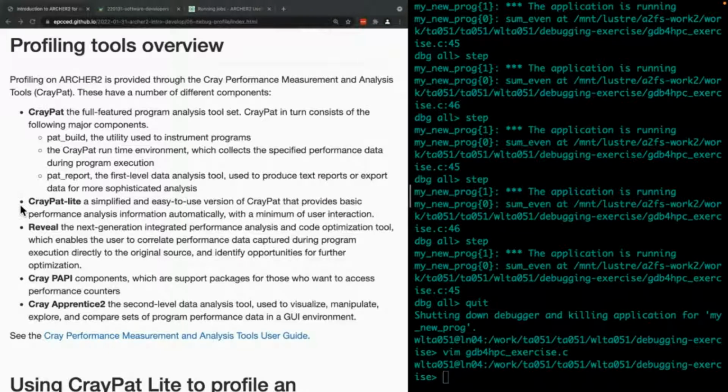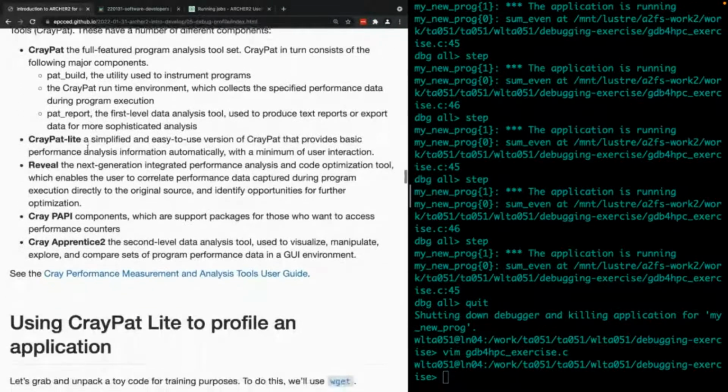You basically get it loaded, and you will generate executables which are already instrumented for profiling jobs, and you can just run those and get generally useful information. CrayPat works similarly, but is more full-featured, offers a lot more options on the type of information you'll be gathering during execution. We'll be looking at both of those in just a second.